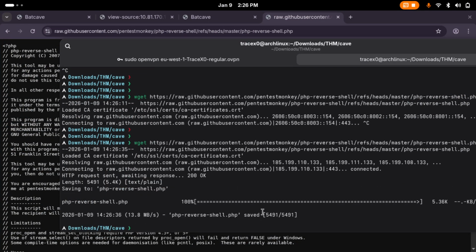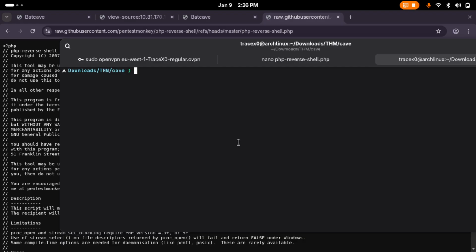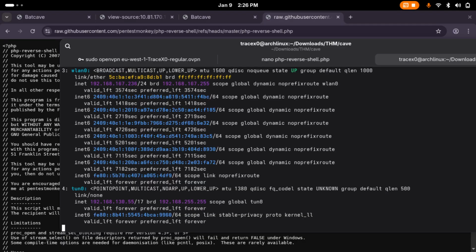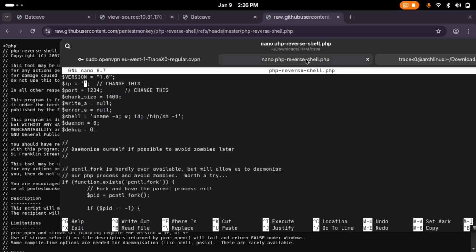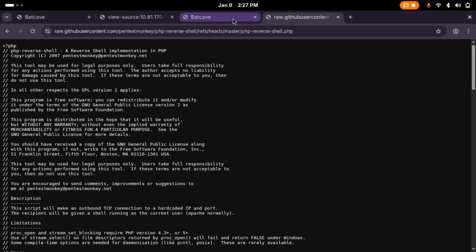Okay, we got the shell. Now just edit it to get the shell on our localhost. What we have to do is change this IP and use any port you like. My favorite is 9000. Now upload this shell on this website.